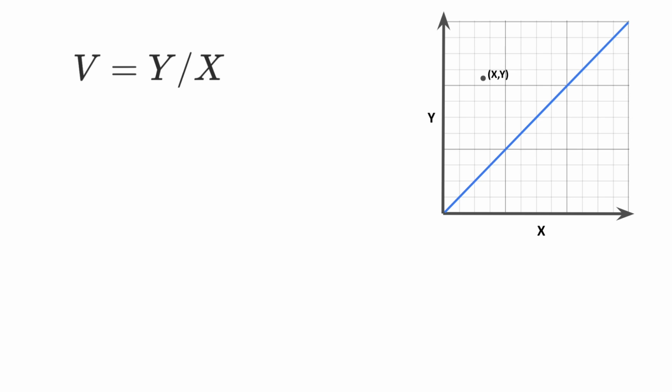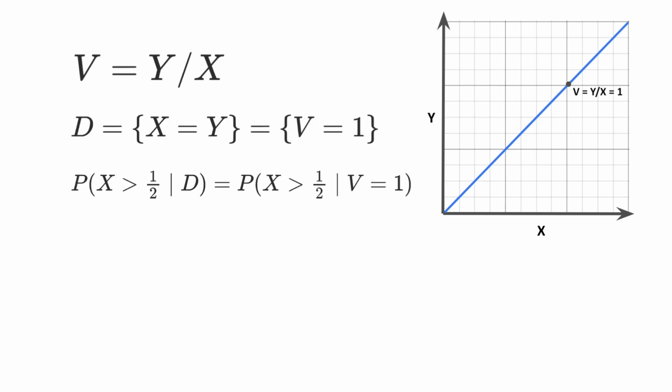Now, let's do this computation one more time, but another way. I know what you're probably thinking, but I promise it'll be worth it. Previously, we defined the diagonal as the event that the difference between the x and y coordinates is 0. This time, we'll define the diagonal as the event that the ratio of the coordinates is 1. Notice that this is a completely valid way to specify the points on the diagonal, and the two events U equal to 0 and V equal to 1 are exactly the same, and both are equal to D.